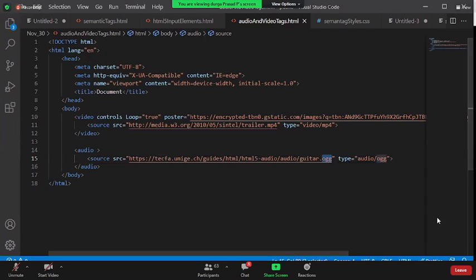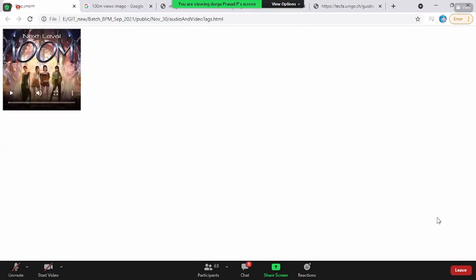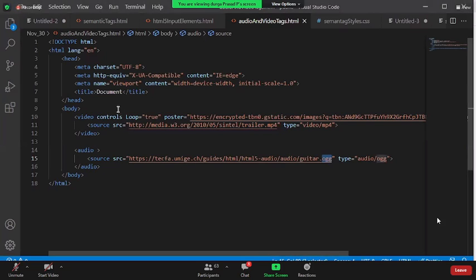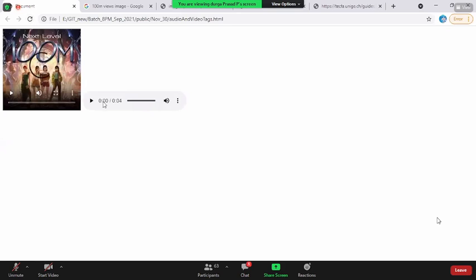And again, the same thing. If you load this, you won't be able to see the audio because you haven't added the controls. Controls have to be added for sure. Now you specify the controls. Now if you come back to the page and reload, you should be able to see the controls out here. So this is the advantage we have with audio and video tags. Either local or global links can be loaded into your current page. Any questions on this? Simple and straightforward.